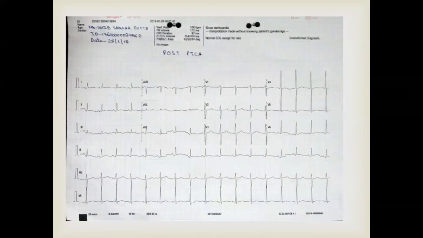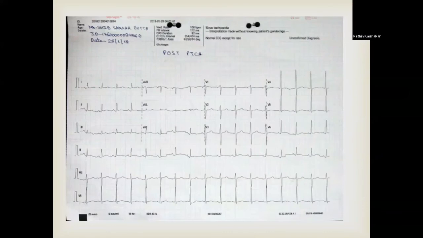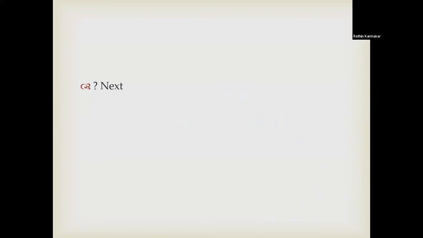Now, why I'm asking this is that the overt evidence of infarct could be aborted. There is a very small Q in III and AVF. Yeah, so I would rather say they did a good job. And now, as per the initial angiogram, there may be some options for sending the patient for bypass, or doing a second, as Devduta was saying, a pre-discharge angioplasty to the LAD, or in the second sitting it can be planned. So I just went for the second, the patient was discharged, and after a couple of weeks, the patient came back. So now see.